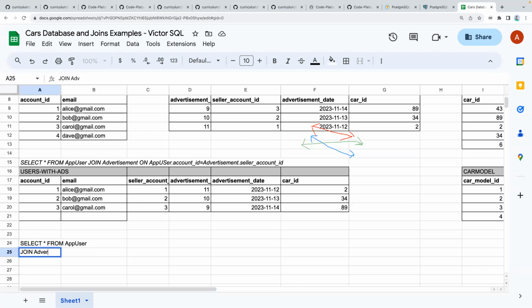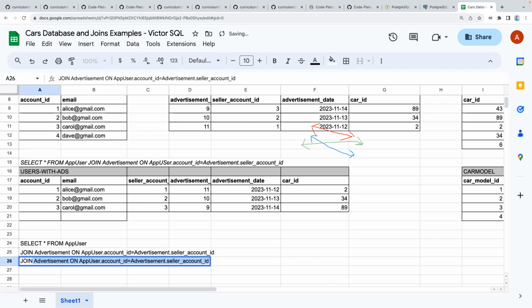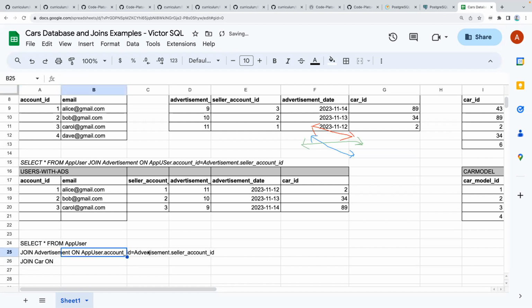Join advertisement on app user dot account ID equals advertisement dot seller account ID. Join car on, and by the way, the order of what goes first or second on the equal side of the on statement in a join, I don't believe it matters, as long as we're giving the table names here.